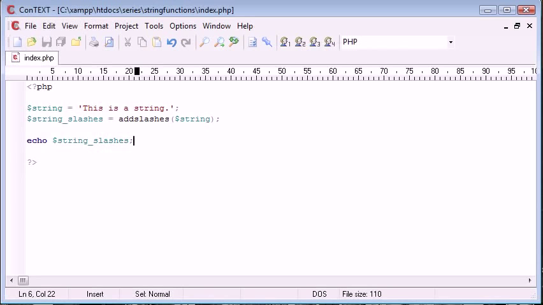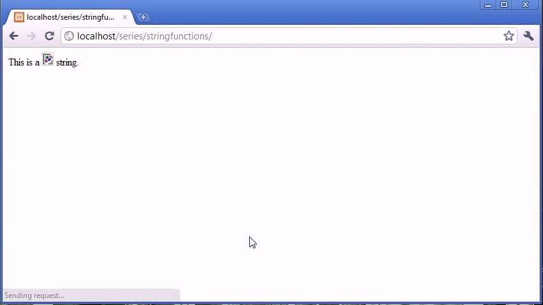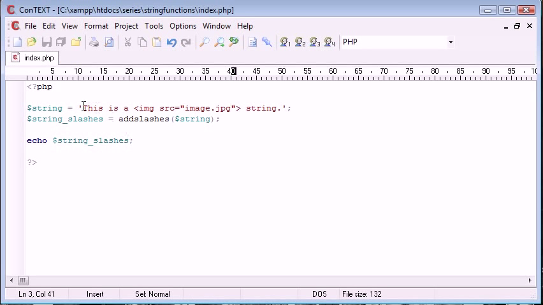Okay, nothing at the moment. Now let's go ahead and add in image source equals something. So image.jpg, for example. Now the first thing is when we test this, you'll see that it's added slashes before this and this double quotation mark. No, it hasn't. So okay. Let's go ahead and get rid of this and just put a slash in.